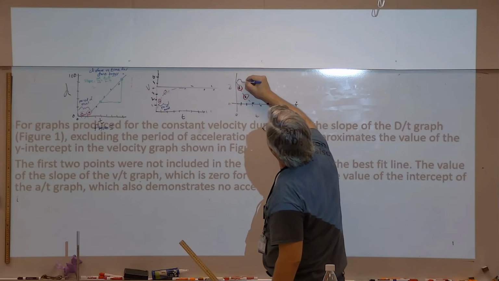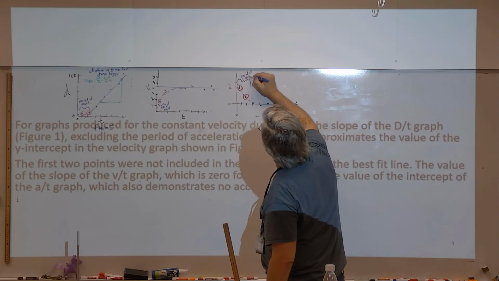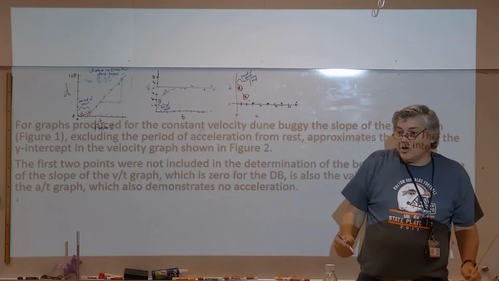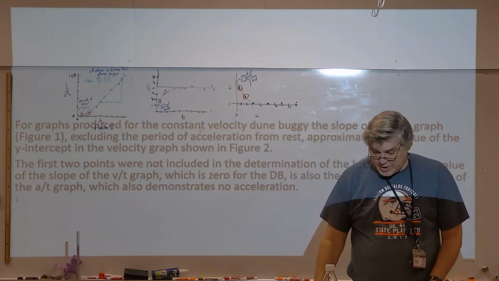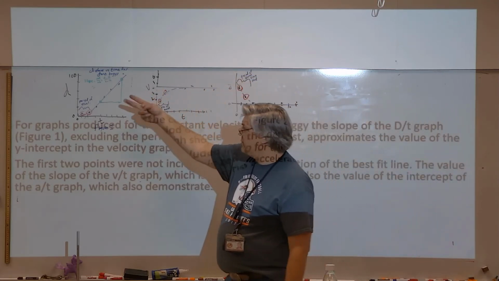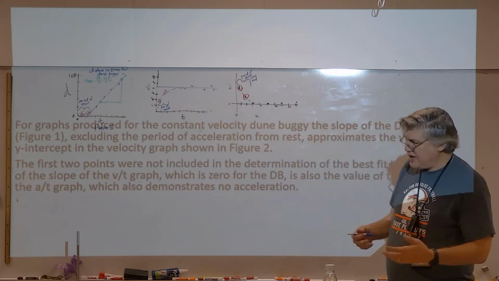Can I show that there was a period of acceleration right there? Yeah, I can do that, but I probably want to label that period of acceleration from rest. Actually, I made it a little bit different on each one. You should make them consistent. Call them the same thing, because they're the same points, aren't they? Aren't these 2 points those 2 points? Yeah. So give them some consistent name if you want to do that.